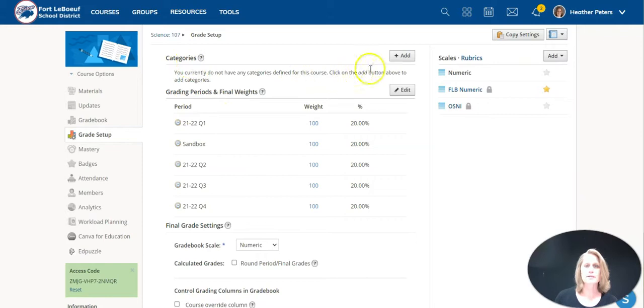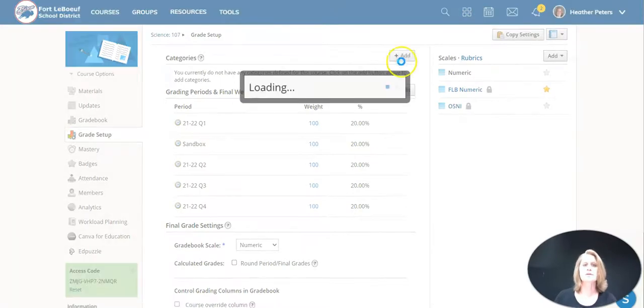Under categories, you're going to add at least one category, because anything that's added into Schoology as an assignment, we're going to have to put in a category for it. So even for kindergarten, I understand that kindergarten is not using Schoology as a way to record grades, and parents aren't going to be checking grades inside of here, nor will students. However, when you add an assignment that you want them to complete in there, we do need a category. So even if you just call it classwork or evidence of learning, these are assignments that are proving what they're learning in class. So we need some sort of a category.